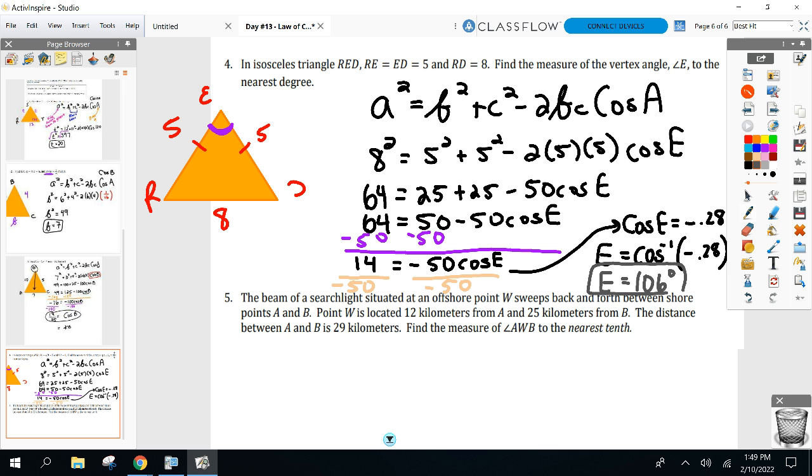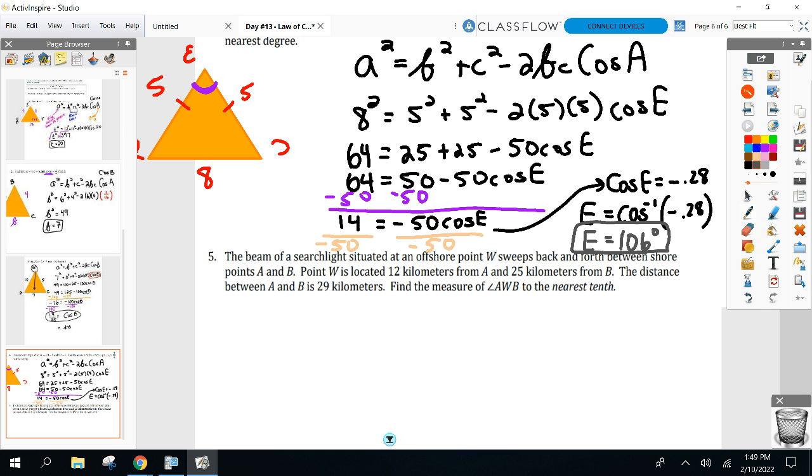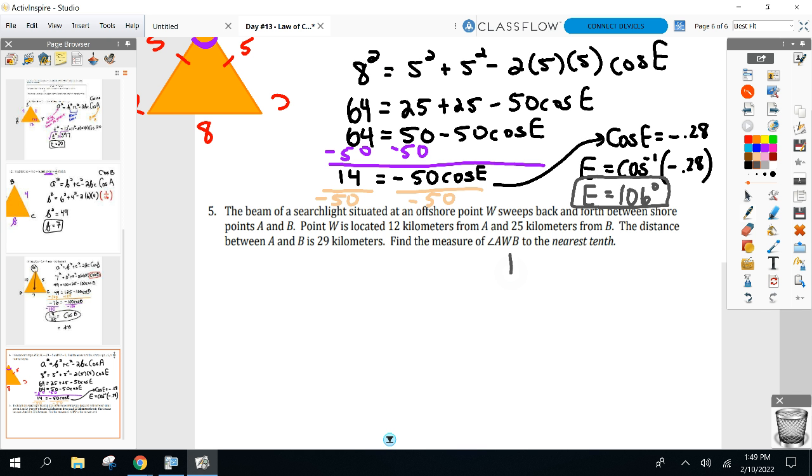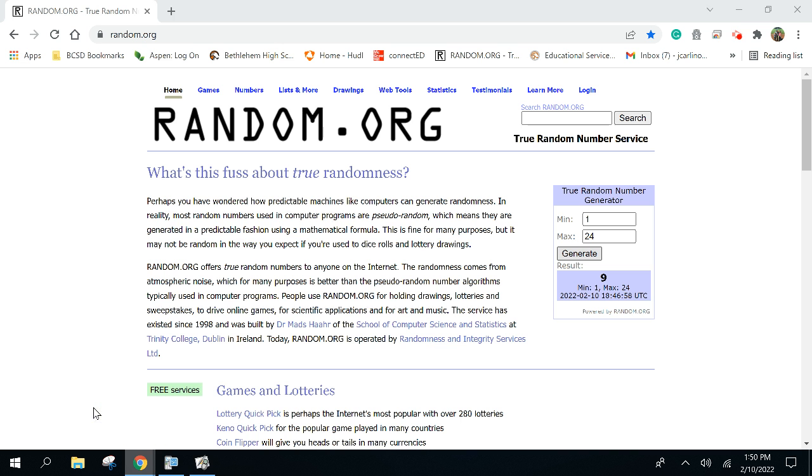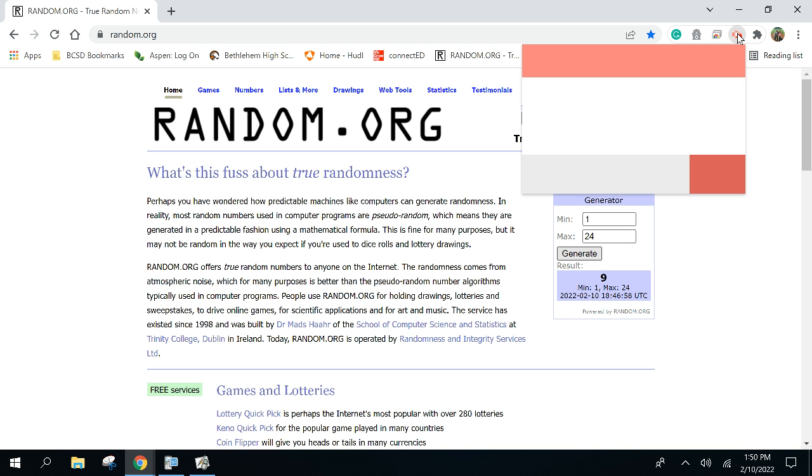All right, I'm done here. I'm going to let you and your group, or just you by yourself, whatever you prefer, try number 5. It should end up being 96.9 degrees. If you do get 96.9 degrees, grab a textbook or your online textbook and get going. If you can't get there, let me know. I'll come over and help you. Don't suffer in silence. Let me know if you have questions. And that's it as far as the unit goes.